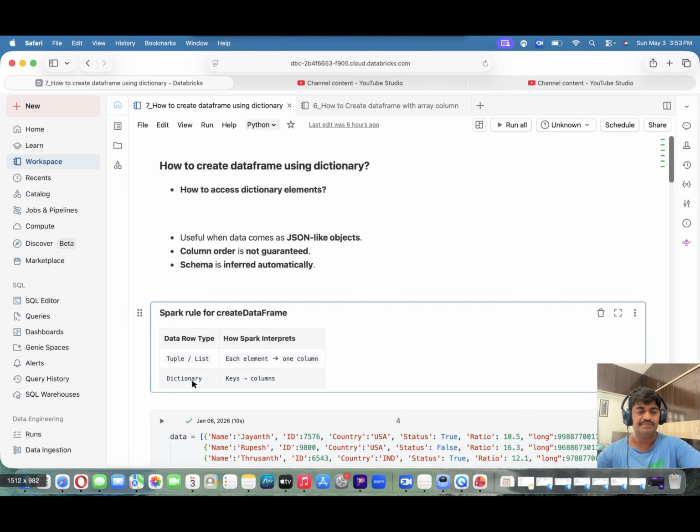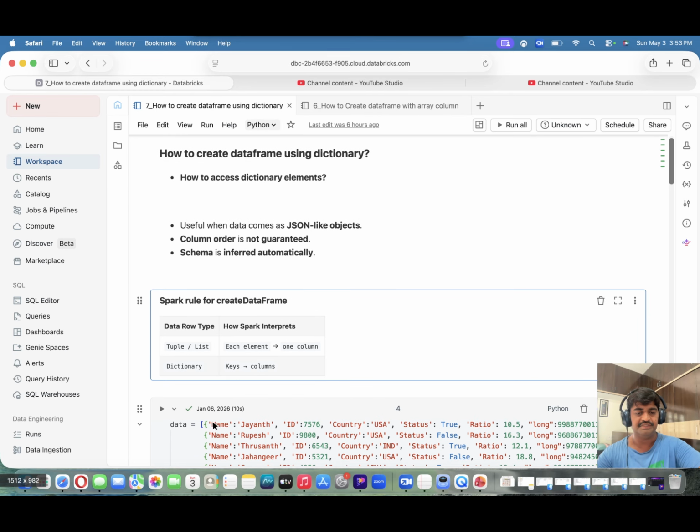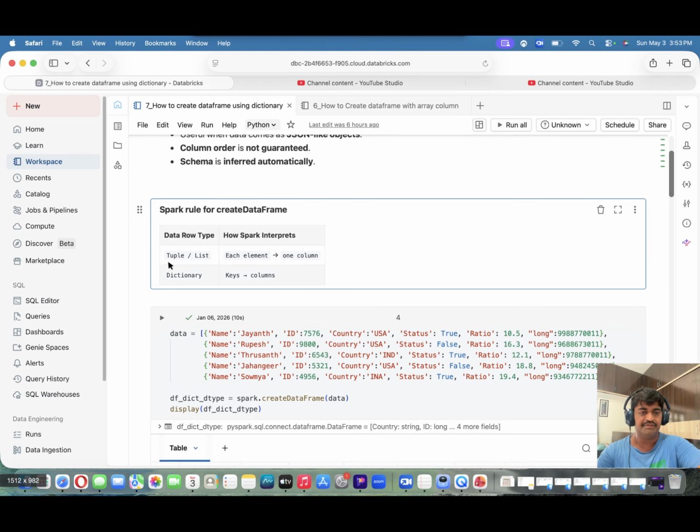If you come to a dictionary, this is a key value pair, and inside it the keys are columns. This is how Spark automatically interprets. Whenever you pass a tuple or list, it converts each element of the list or tuple into one column.